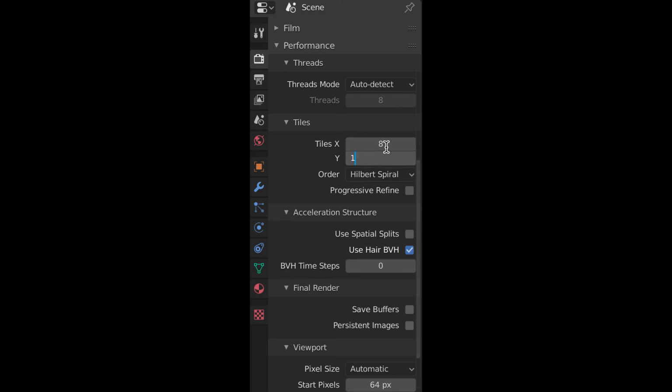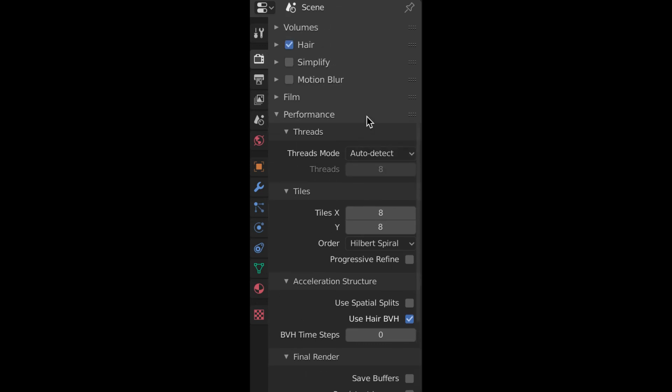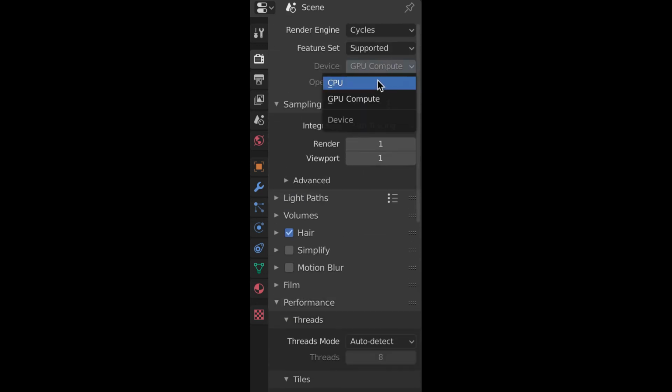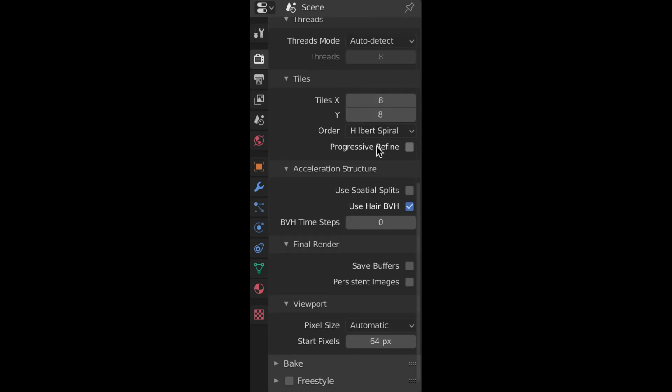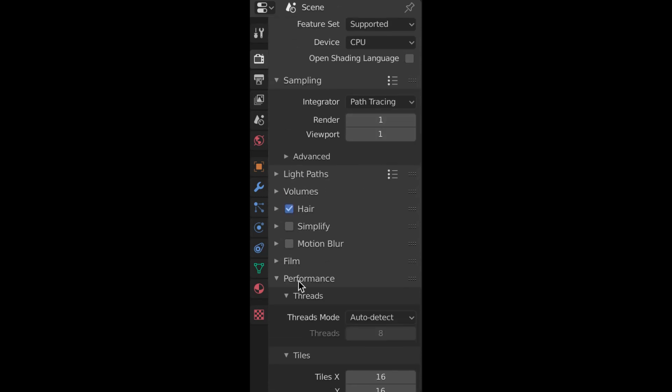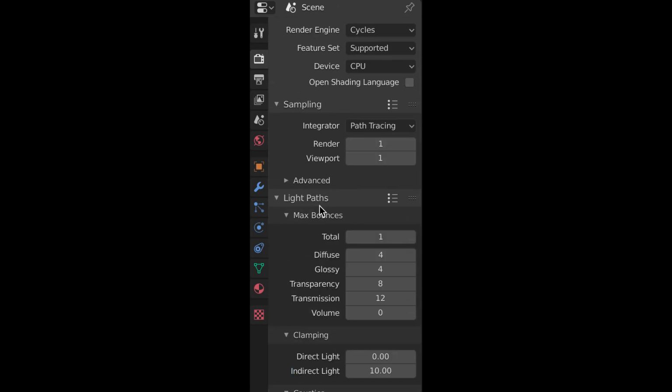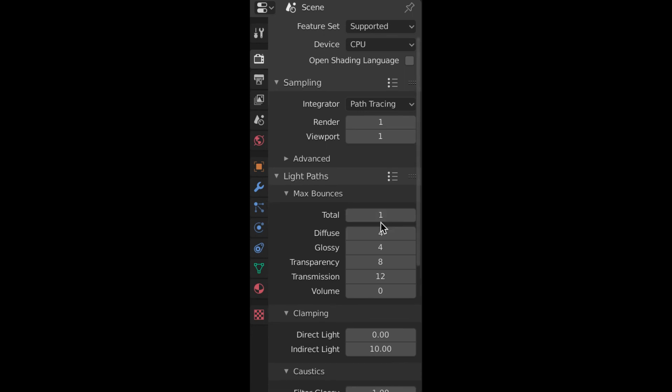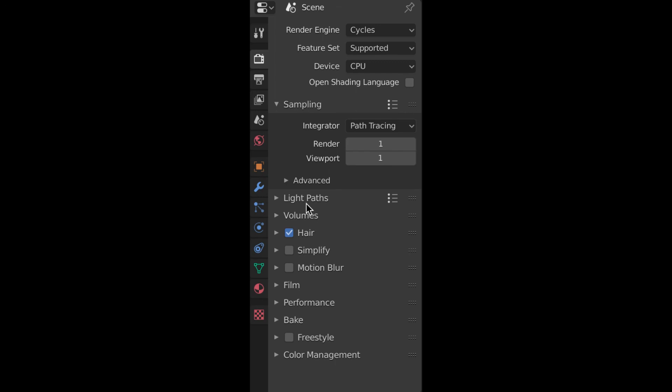But I use CPU compute, so just leave it at normal or use a little bit smaller. And max bounces, you can just use one, that's enough.